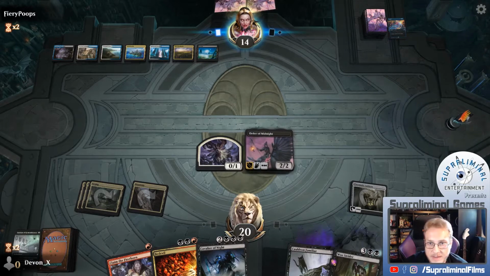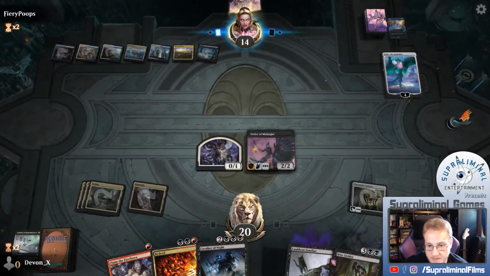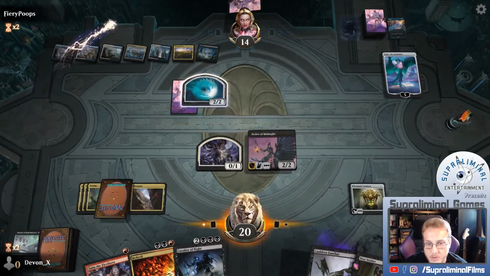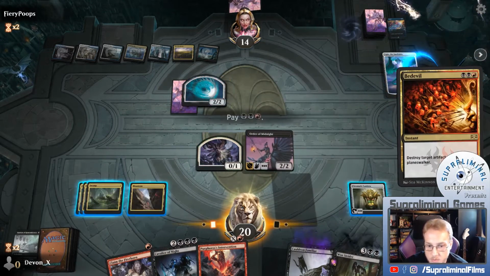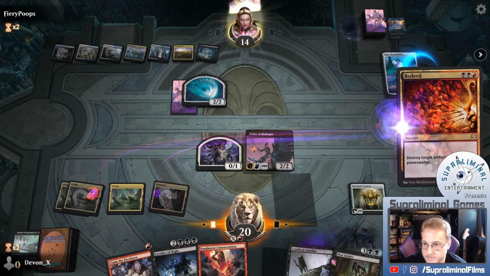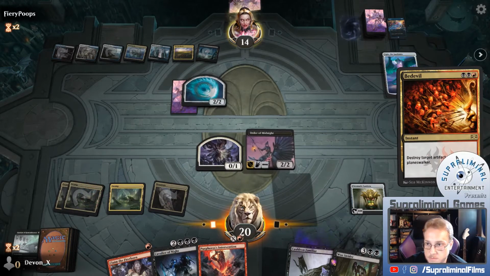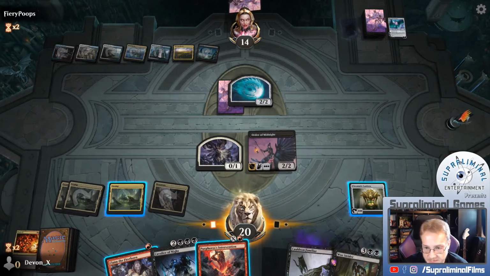Opponent's drawing a lot of land, very light on action. Ugin the Ineffable's quite a good draw from them. Luckily, we have Bedevil to kind of take care of that, and we don't care about the 2/2 at the moment. So we're definitely going to Bedevil Ugin here. We just don't have a choice. Destroy Target Creature, okay. Yeah, 100% not dealing with that.